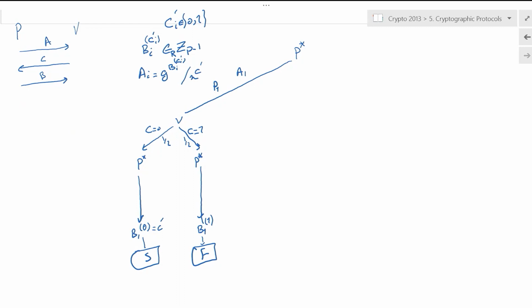So we guess the C i, what the verifier would send us as the challenge, either 0 or 1, and suppose we guess it to be 0. Then we can choose B i and compute A, so we respond with A, and then we wait over here. The verifier would send us 0 with probability of 50% or 1 with probability of 50%. In this case, we would fail because we guessed that the challenge was 0, but we received a challenge of 1, so we abort, or maybe we just return some random value, but of course we would fail. And over here, when the challenge is 0, we already guessed that this is 0, so we crafted A so that we can pass that equality, so we would basically succeed if that is the case.